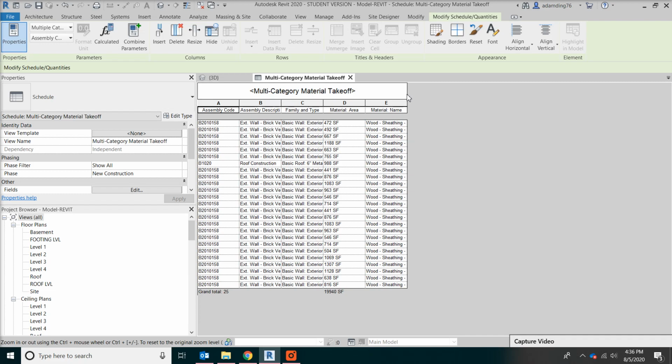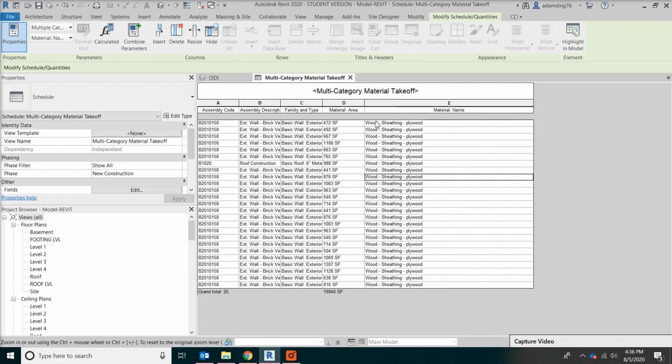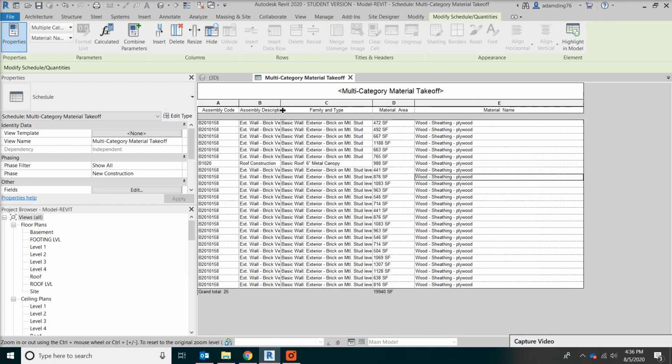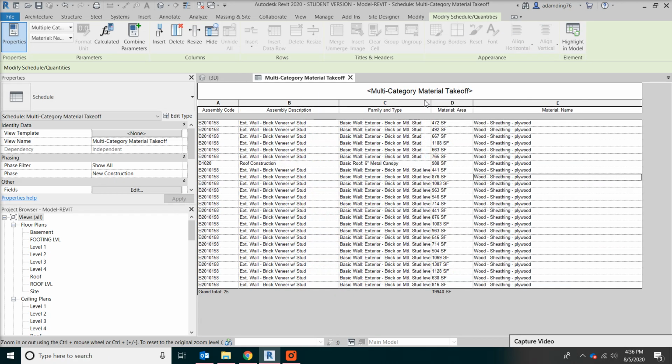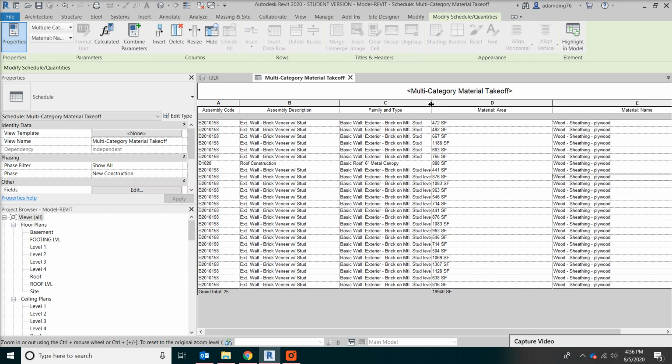So if you want to expand the table a little bit, you will see we have the total square feet of the plywood, although they come from different places.